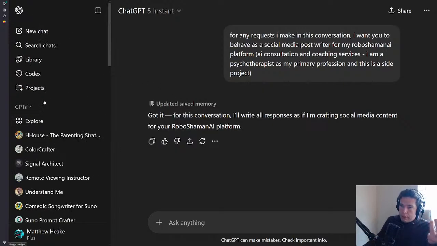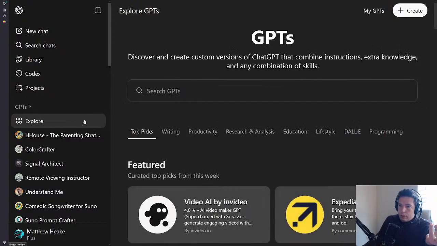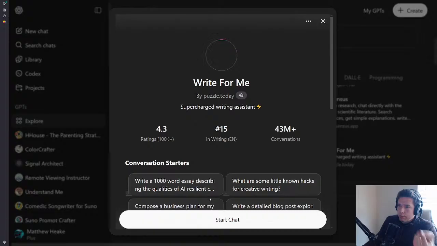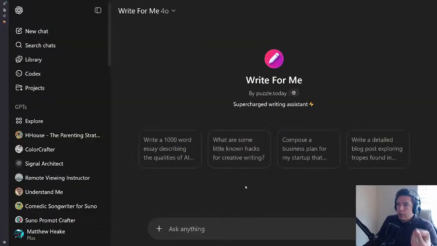So it would be better if I just used something tailored specifically for what I want, whether that's right for me, that this is very general, or a different custom GPT. What I really want to do here in the example I just gave would be to build a custom GPT that always knows the rules that I want to give it, so that anytime I open a conversation with that custom GPT, it knows what to do.